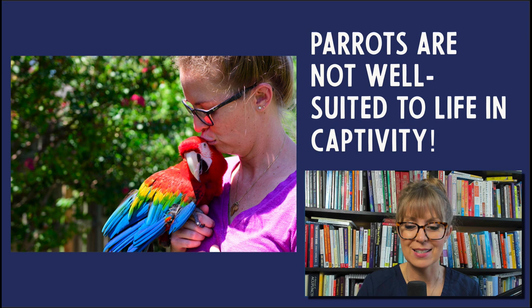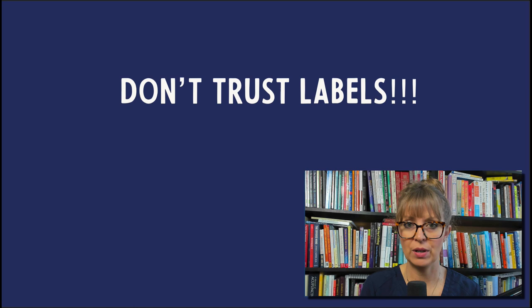So now that that's out of the way, let's talk about essential oils around parrots. The first and most important thing is that you can absolutely not trust labels when it comes to essential oils. There are dozens of products out there that have labels stating the product is 100% pure, organic, or natural. There's just no way that you can trust those claims when they're coming from a manufacturer.